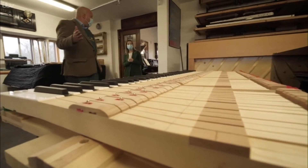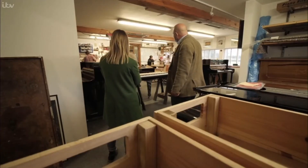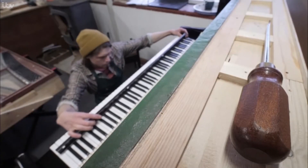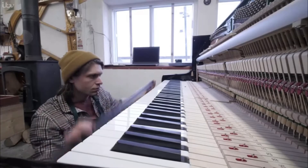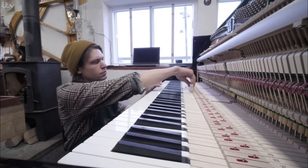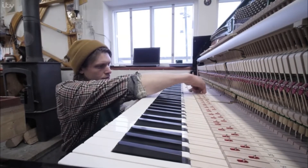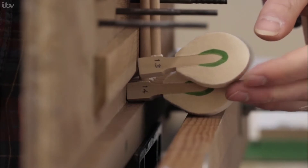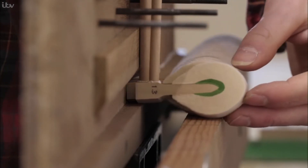This is the main workshop where they do the stringing of pianos and the case part building. In a converted barn in the Yorkshire Dales, they are keeping the craft alive. A small team spend five months making each piano by hand. There are lots of jobs when building a piano that really you can't do by measuring — you just have to do it by feel, by touch. That's the craft, really the art, of building a piano. 200 years of tradition and 200 years of knowledge — it would just be tragic if that was lost forever.